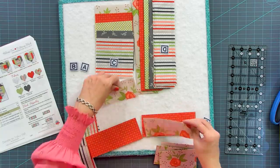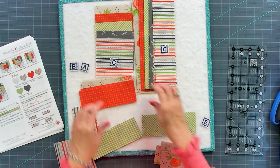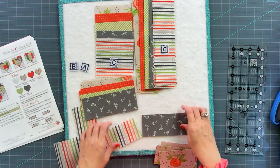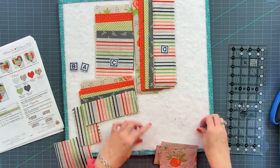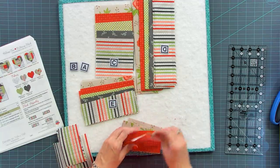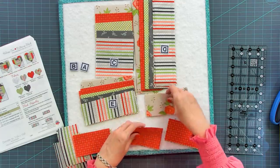And of course, you don't have to do this step. I just kind of like to show what I do at home, but you don't have to do what I do. And then hopefully, because you're watching me, you won't make the mistake that I did. So that's E. And then F is right here. Do that same thing.